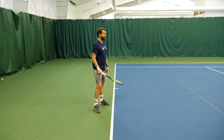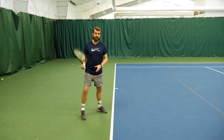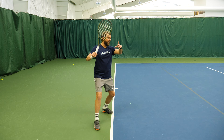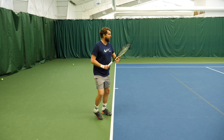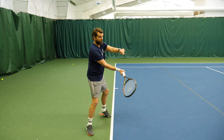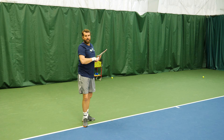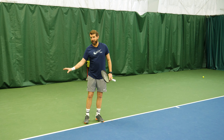What about the open stance? What I see too often are players stepping backwards and falling backwards, or they don't get their weight forward — they get their weight up, stepping here and jumping up. It's really important that as you step out, I want to make sure I'm stepping out — if I have to go a little bit behind, that's okay too — but I want to get my weight behind the ball, meaning the ball is incoming and I get my weight out in the direction the ball is traveling. From here, I can find that contact as my weight transfers to my left foot. It's like a little 180 — I finish out to the left foot. If I'm doing that consistently, I'm putting maximum energy to the ball and allowing that racket head speed to be as efficient and easy as possible.